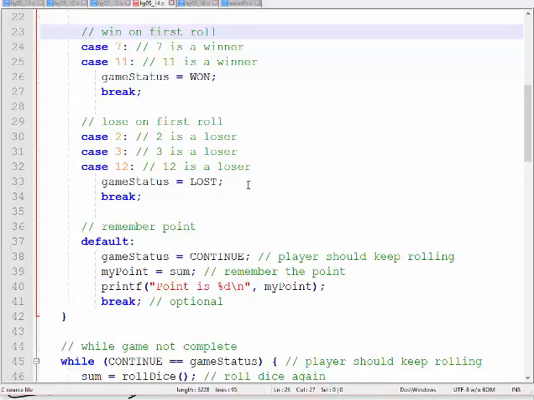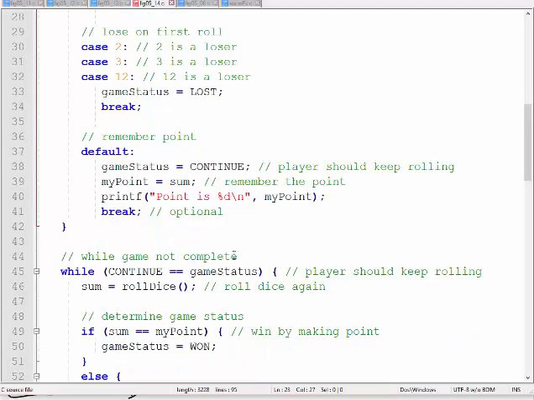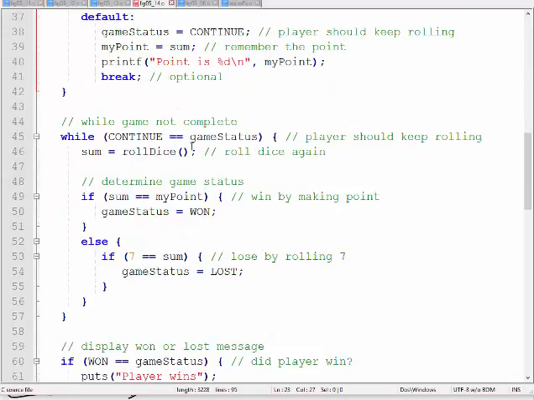But anyway, I can refer to it not by 0, 1, or 2, but by the name associated with it. So won or lost. So if I didn't win or I didn't lose, then I must be trying to make my point. So the game status is then continue, and your point is whatever that current sum is. And I went ahead and had the program print it. And while I'm in continue, I have to keep rolling the dice.